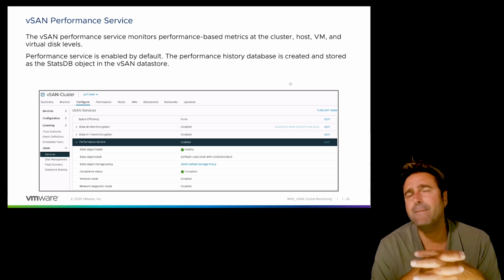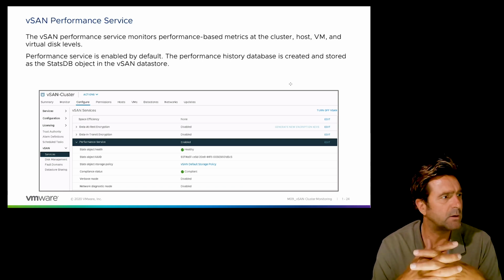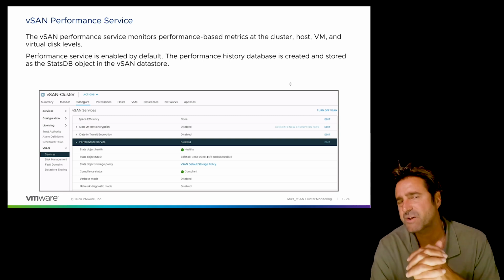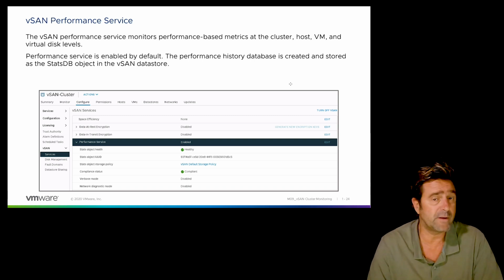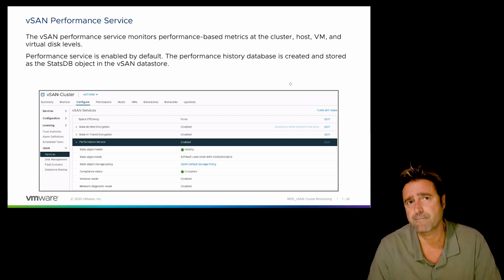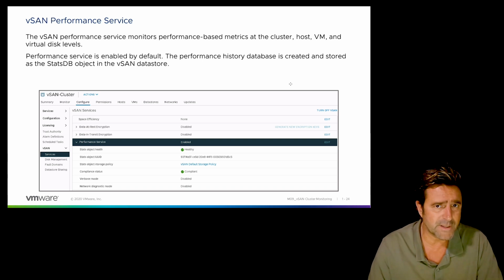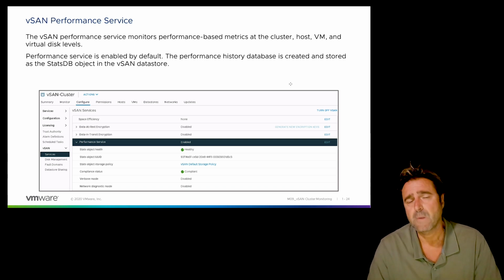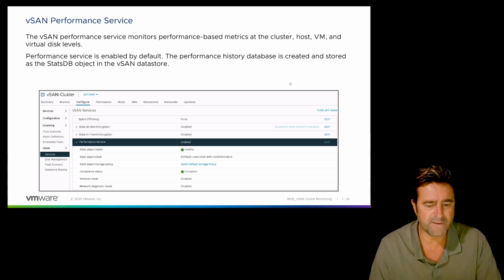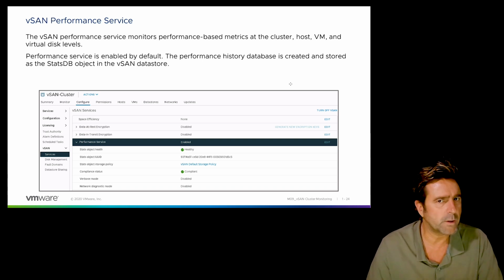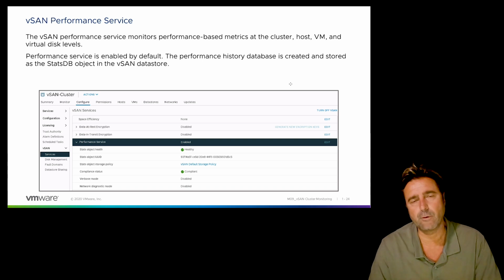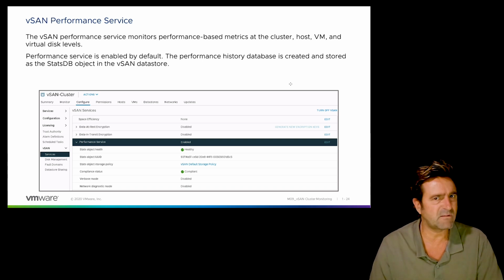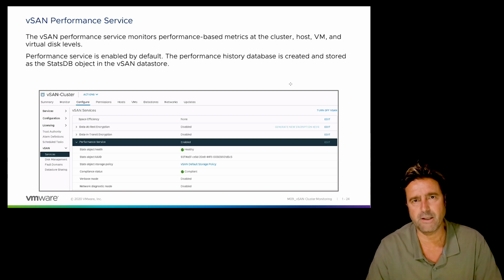So we've had this for many, many years. We didn't have this back in the old days. I'm talking about back in 5.5, update 1 or 6.0. But again, if you've been working with vSAN, let's say from 6.5, 6.7, or even 7.x, you've seen this service. As I mentioned, this service now has been enabled for a while. And what this service does is it gives you more exposure to what's going on when it comes to your vSAN cluster. If you look at this capture, once again you can see that this service is enabled. You can click on edit and you can technically disable it. Don't do that. It's just not a good idea.